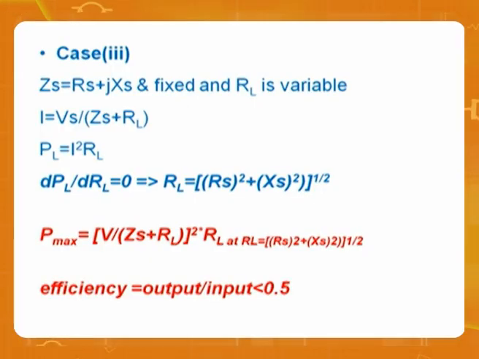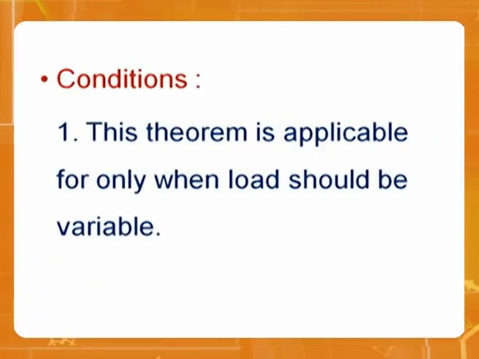Even I can tell you, there are two cases. If both are resistors, just equal. If both are impedances, complex conjugate. But if something else comes, don't worry, take the direct magnitude. If you remember magnitude, that's even better. That anyway I'll cover in the problems, you will understand. So this theorem is applicable only when the load is variable. When the load is variable, as we have been discussing in all this, remember this is the condition.